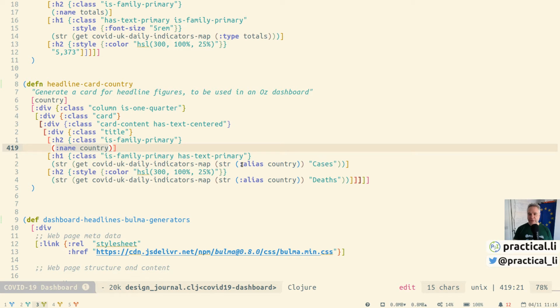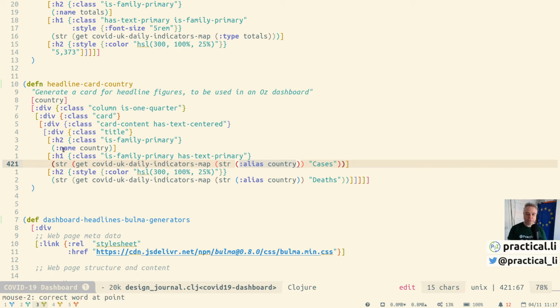The reason I need to use an alias is because of Northern Ireland, because the name of the country is Northern Ireland in full, but in the actual key, they're just using NI. So it's NI cases and NI deaths, whereas the title is Northern Ireland. So I just had to create an alias there when I'm calling it with country.